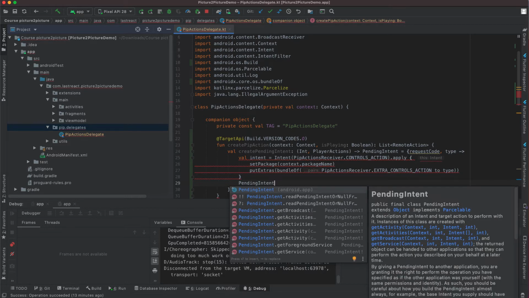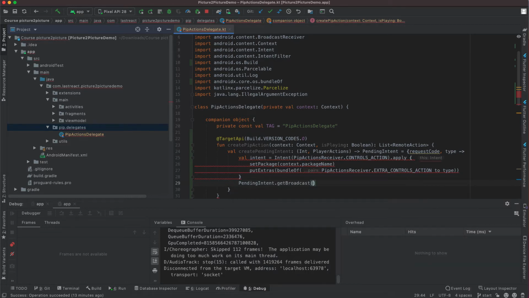So PendingIntent.getBroadcast. On this getBroadcast, we need to pass 4 parameters: context, request code, intent, and flag. So we're going to pass the context that we include when we create the function, and the second one is the request code.